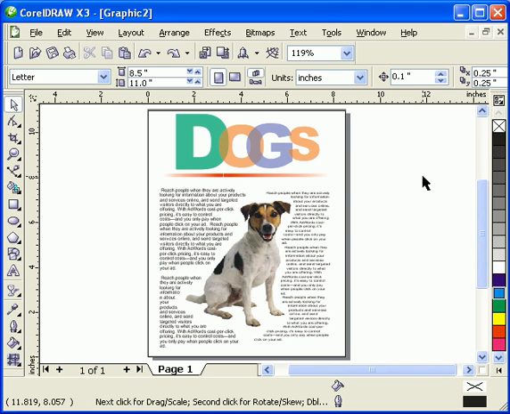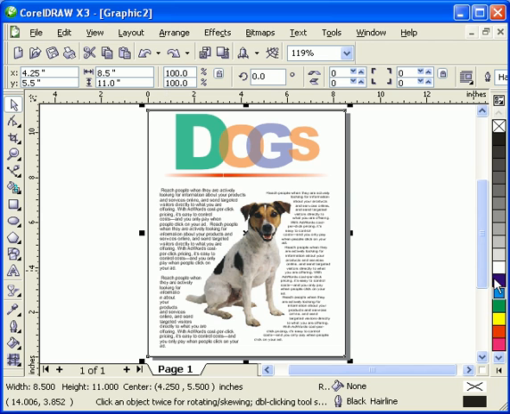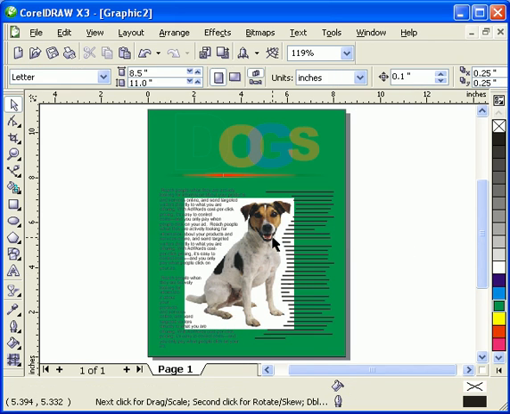Okay, this tutorial is all about bitmap masking. To explain it more, if I have this poster and I'll just put a really obvious background here, my problem is the dog's background is white and I want to get rid of that so I can put a gradient background to my poster.